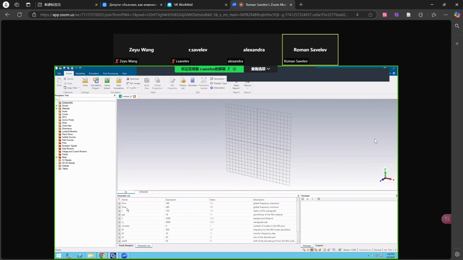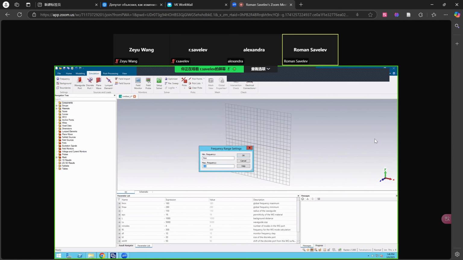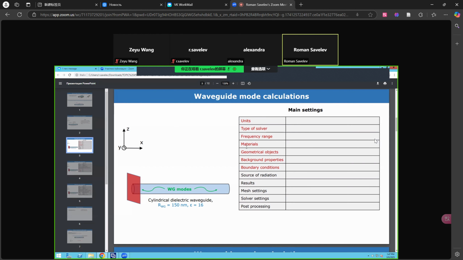So we have these fmin, fmax parameters, so we can set the frequency range from fmin to fmax. Okay, so for materials, it's straightforward, just a dielectric with constant epsilon.